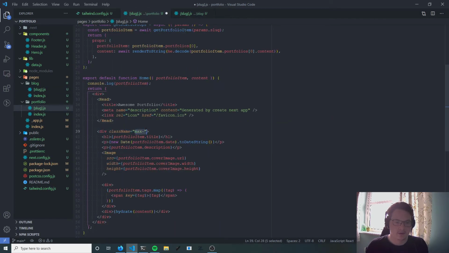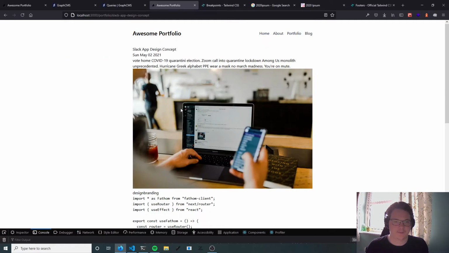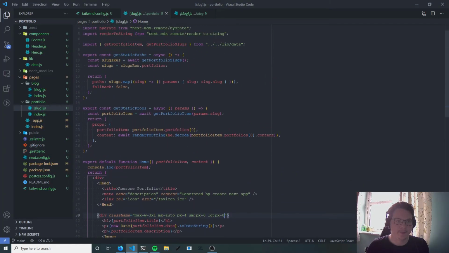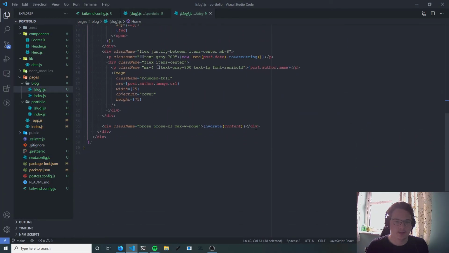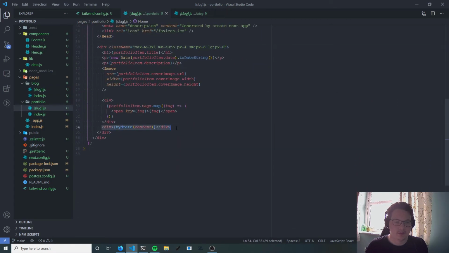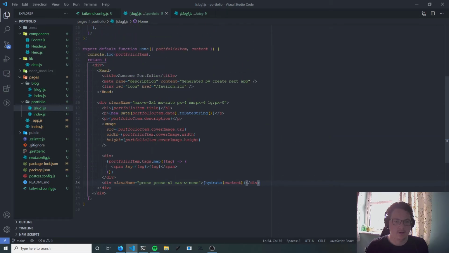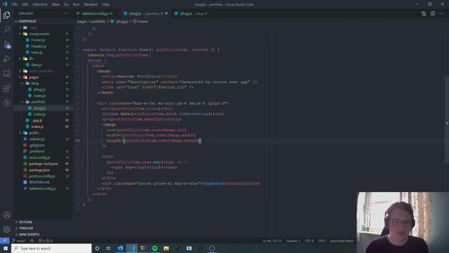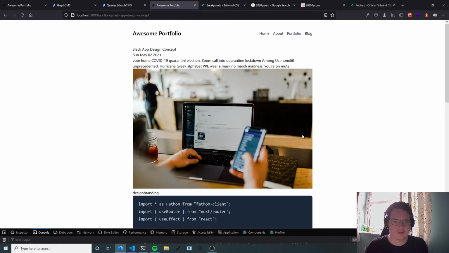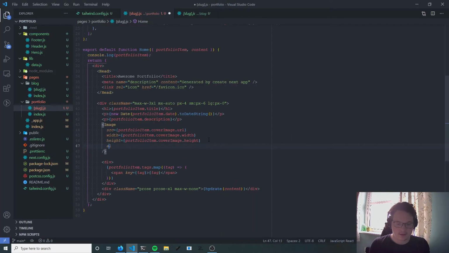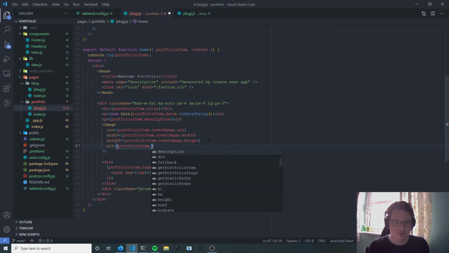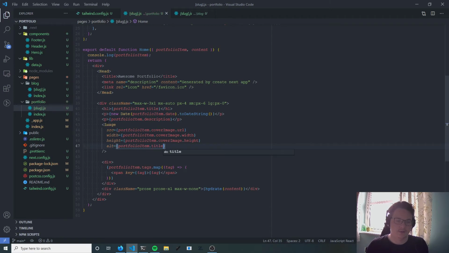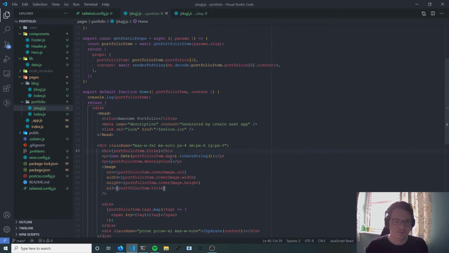I'll copy that one across because that is already done. The image is fine as it is, although we need an alt on the image. So the alt is going to be portfolio item dot title, and that will be the alt on the image.